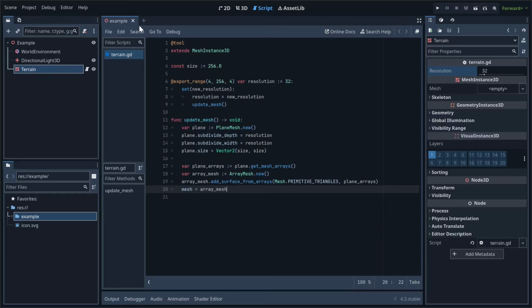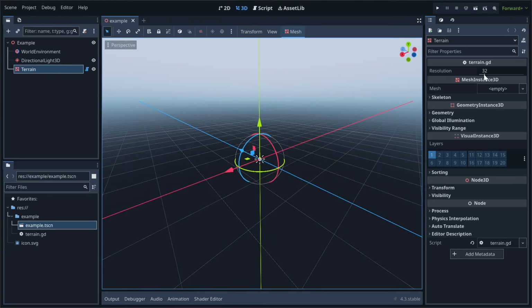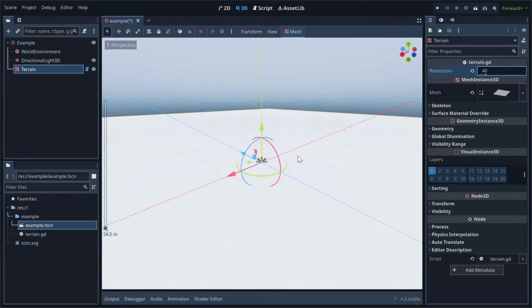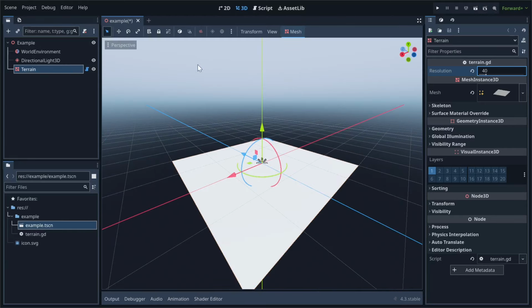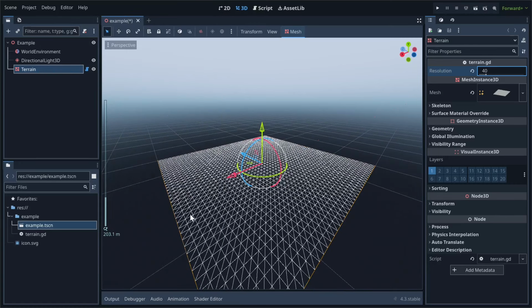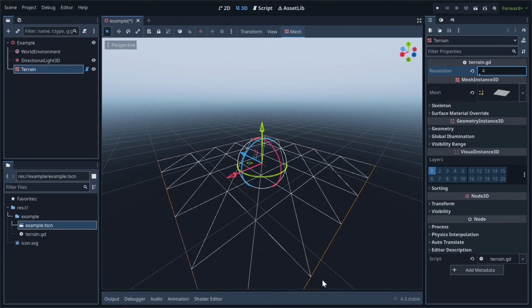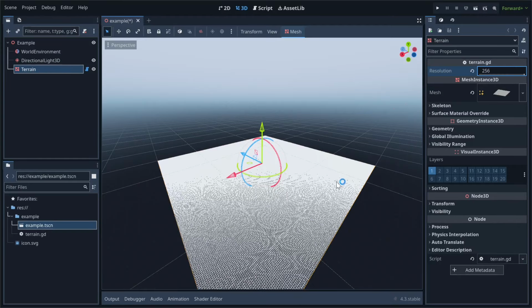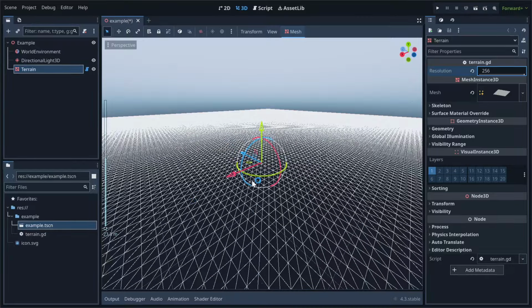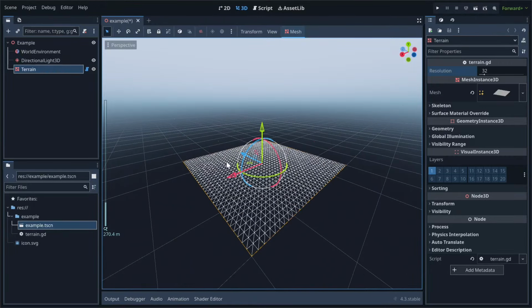Okay, now what I'm going to do is close the scene and reopen it. Now if we go to 3D here and change resolution, as you can see, we get the plane. So at the moment it has a resolution of 40. If we go into wireframe mode, you can see that means it's divided into these 40 sub squares. And as we change resolution, it gets more and less detailed. So we can set it to 4, for instance, and now it's way less detailed, but we can set it all the way up to 256, and now it's super detailed. We have to zoom in quite a bit before we can actually begin seeing the triangles. So let's just leave it at the default 32 for now. We can change it later once we actually know what it's going to look like.